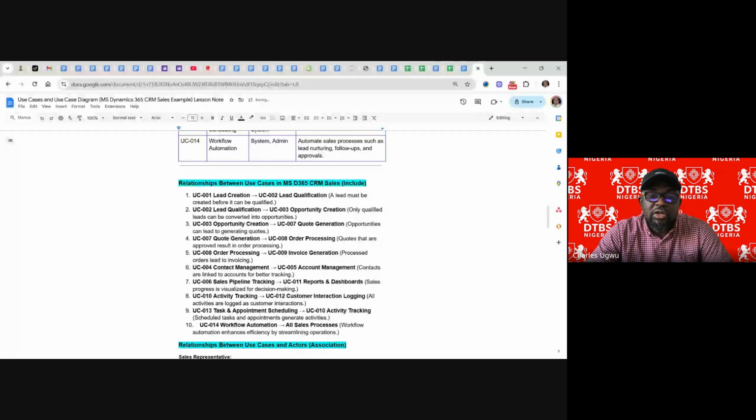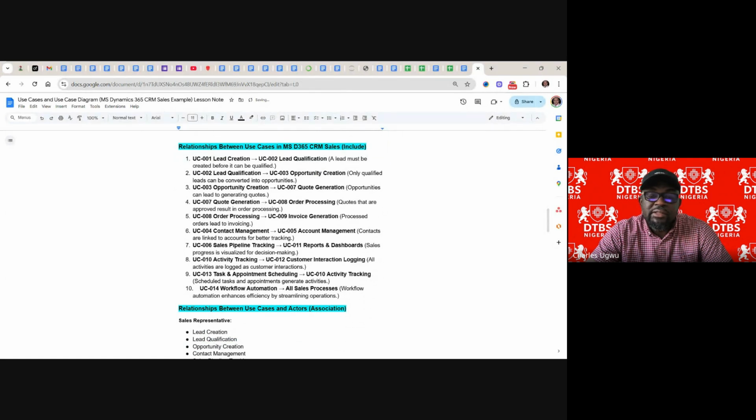Quote generation and order processing: once a quote is generated, the next thing is to start processing the order. So quotes that are approved result in order processing. You see the relationship. And here, order processing and invoice generation: once an order is processed, the next thing is to issue an invoice. So processed orders lead to invoicing.